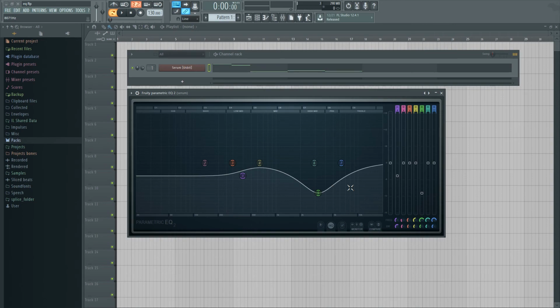Each band anchor point has a few parameters and several options to help you shape it in the way you desire. This BW knob at the bottom right is particularly useful. It stands for bandwidth. It changes how wide the frequency range is for the selected band, allowing you control over narrower or wider ranges. Let's take a look at how that affects band 7. We can see that the range is pretty wide right now. Let's tighten it up. Move that slider down. And you can notice the range that band 7 is modifying becomes much smaller.